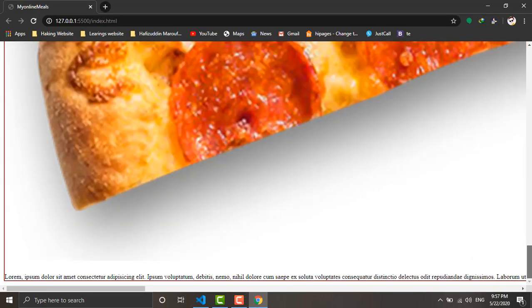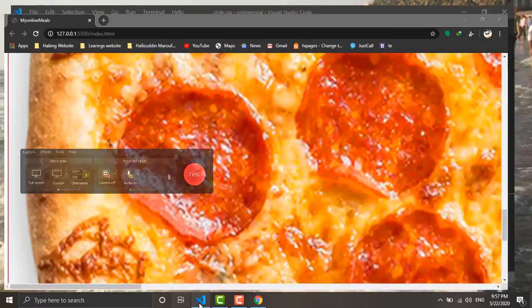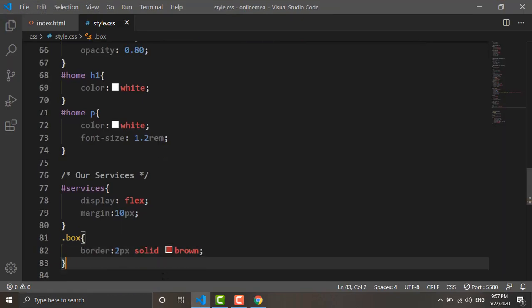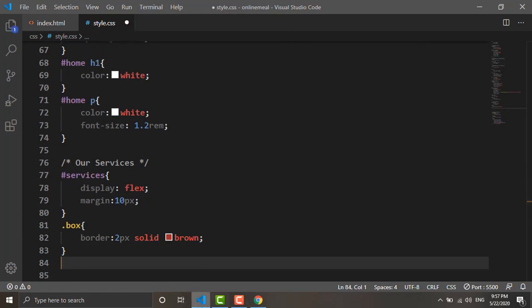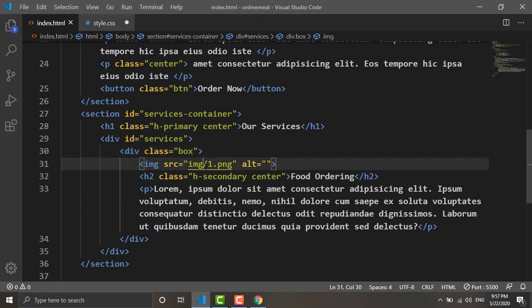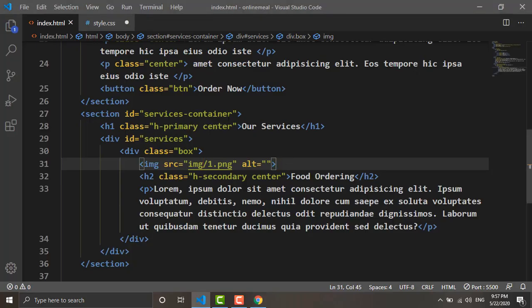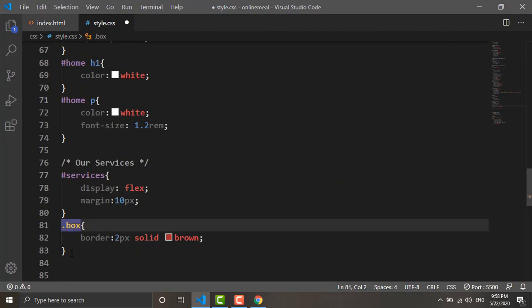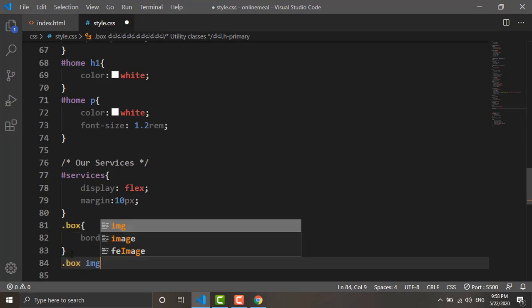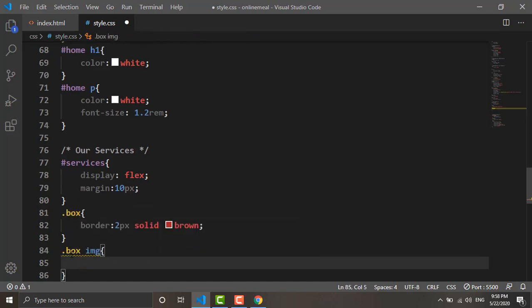You can see border is added. Now after border, what else do we have here? Inside this we have an image. So let's decrease the size of the image. So I will write here dot box. Inside box we have img, and I will say width or height 140 pixel.